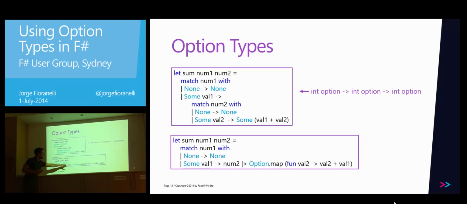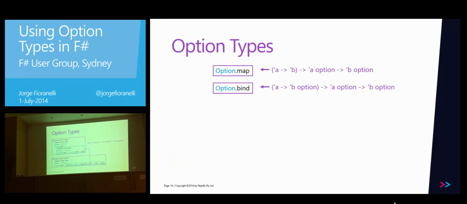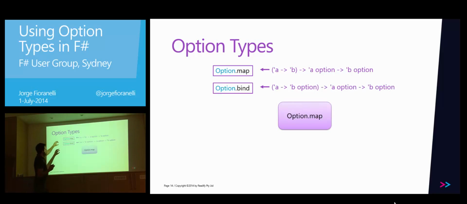So this is again checking the last piece where we check if number 2 is none or not. But we need to fix the first pattern matching, and there is a problem with that. It's because of the type that we get when we use option.map. And you will see this. Just try to think first about the two.